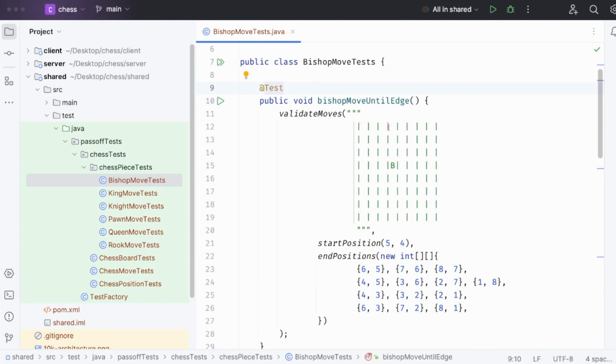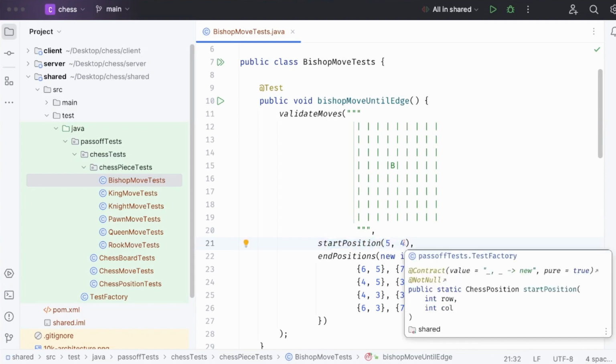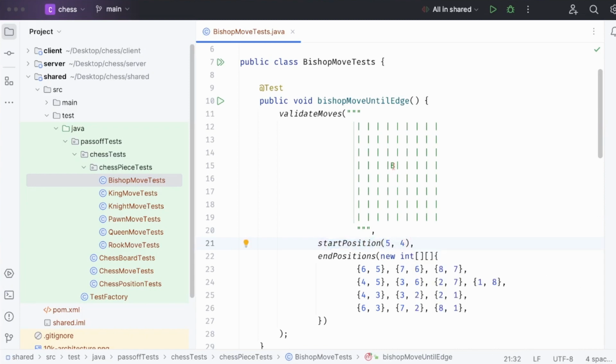And each one of these little spaces represents an empty space on the chessboard. There's 8 squares going up in our rows and 8 squares going across in our columns. So the moves are described in 1-based nomenclature. So 1, 2, 3, 4, 5 rows up, and 1, 2, 3, 4 columns to the right is our actual bishop piece. This is saying the piece that we want to move for our test is in row number 5, column number 4. So we're going to move this bishop right here.